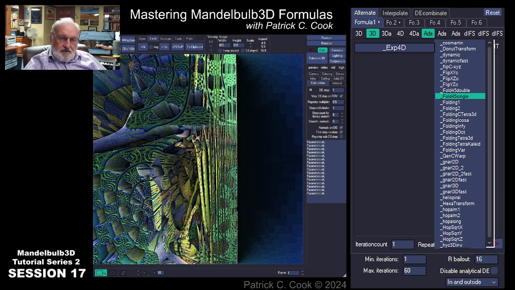Typically, they are escape time, but not necessarily. So for whatever reason, the designers of the Mandelbulb 3D software felt that it would be best to call these things ADS. Now, I don't know what ADS stands for, and I haven't been able to find out. All I know, and all I really care to know, is that they are transform formulas.